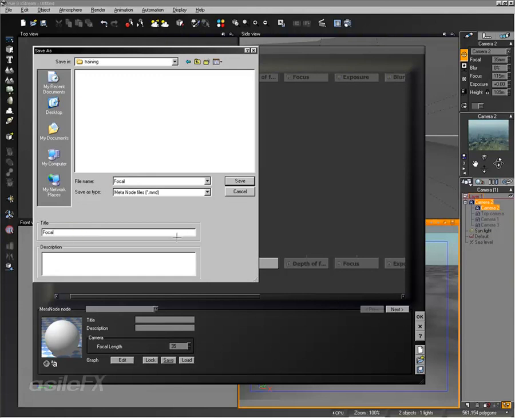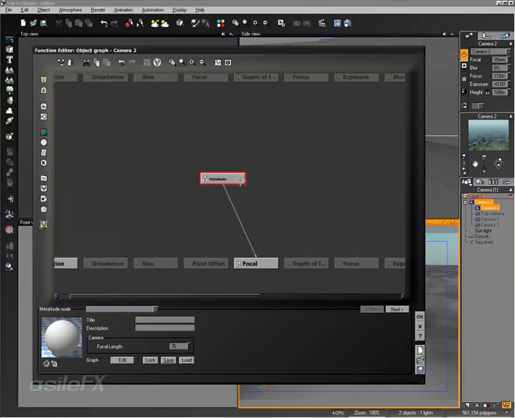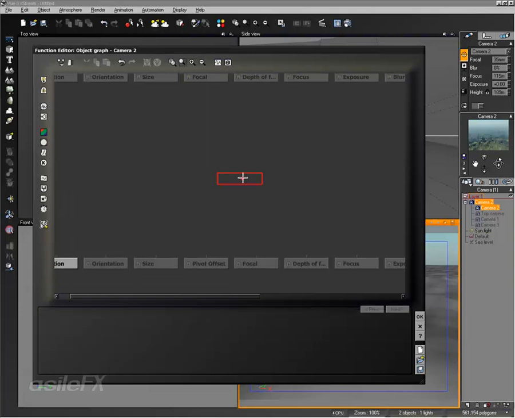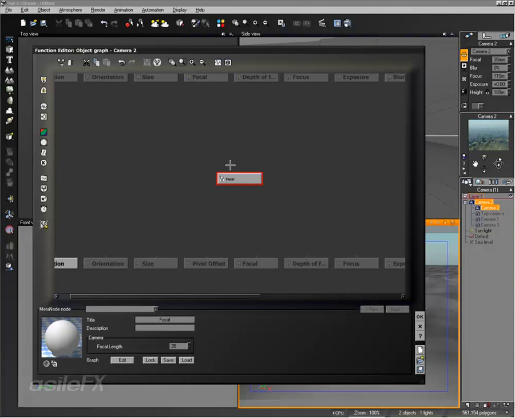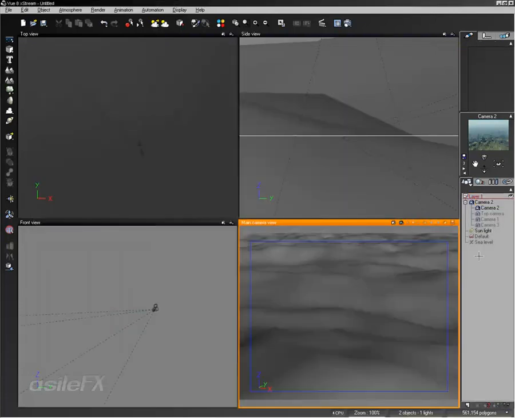So if we save this out, and I'm going to call this focal, copy the file name over to the title, a description will show up in the second bar. And now anytime you want to control that focal, all you need to do, load a meta node, select that focal, connect the focal output to it, and then you don't have to set up that division. And it's set up every single time, you don't need to worry about it. So that's a quick and easy meta node you can create to control the camera focal. That's really the only number that works like that needs to be divided. Pretty much everything else is straightforward.